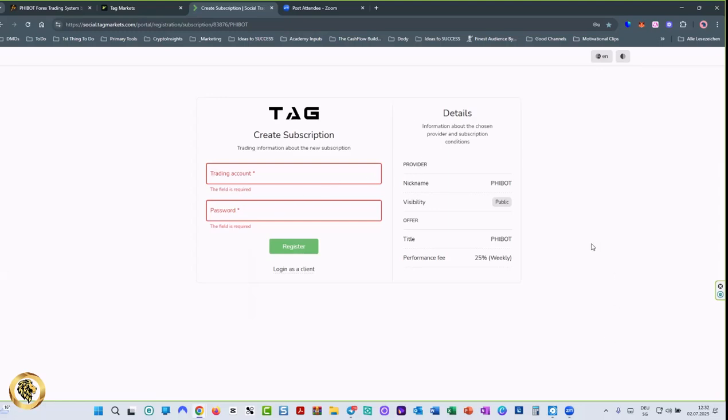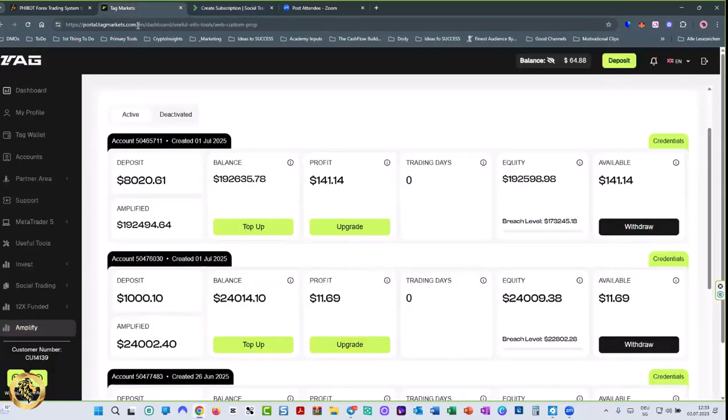We have an extra video for that. It's very easy to do. You just have to organize two things. One is to activate it, and the other is to organize one of the security things. But you have an extra video for that, so it's very easy to do. And as soon as you've done that, you will see tomorrow how your bot is going to start trading. That's all. Actually, it's very easy.